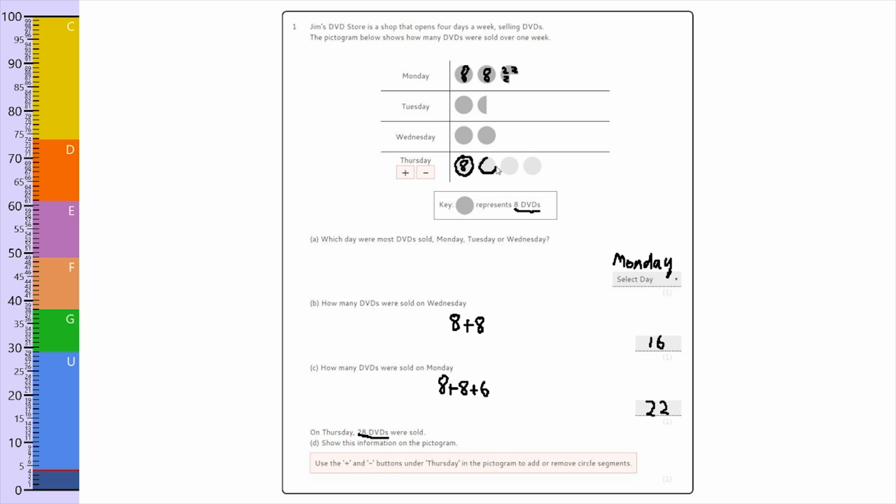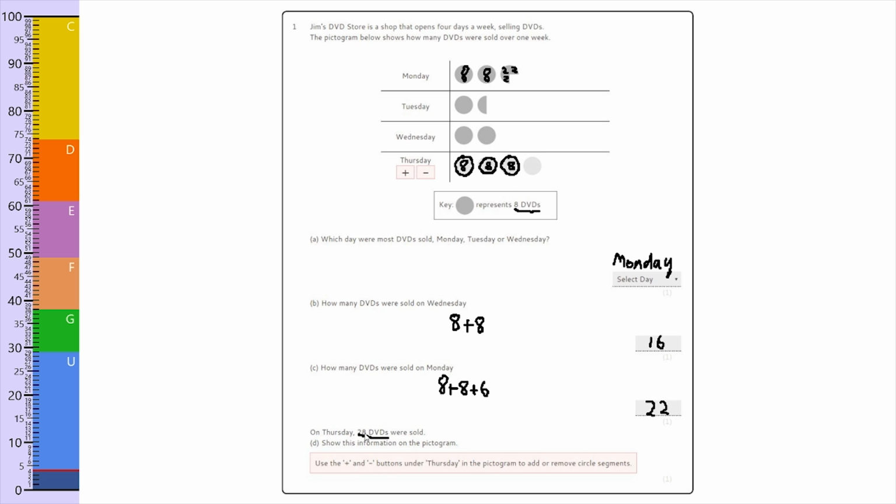And I know there's going to be another 8. So how much have I got so far? So 16 so far. Well, we haven't hit 28 yet. If I fill in another circle, that's going to be another 8. And how much is that going to be? Well, that's going to be 24.